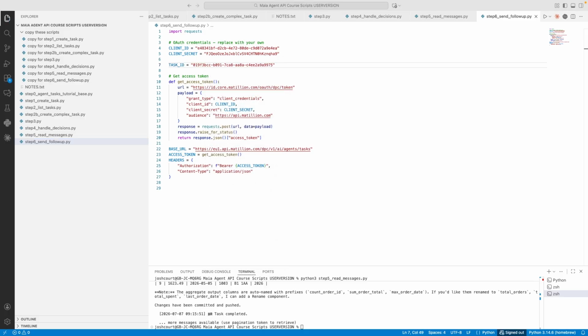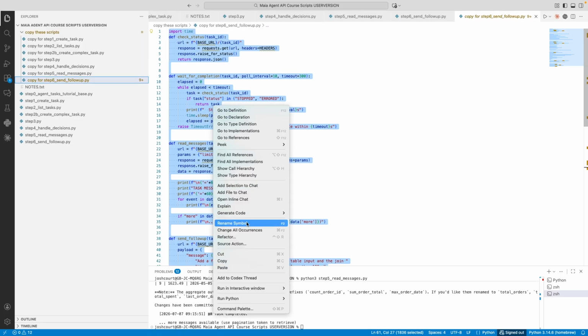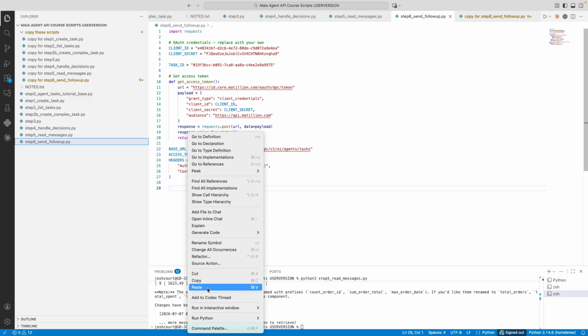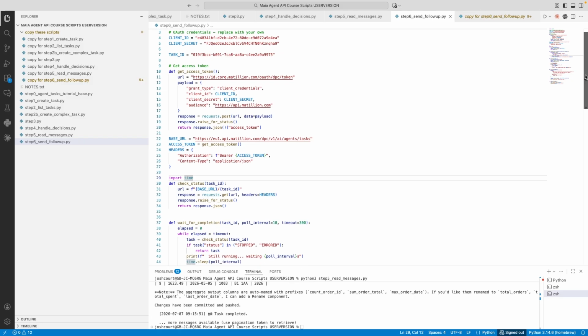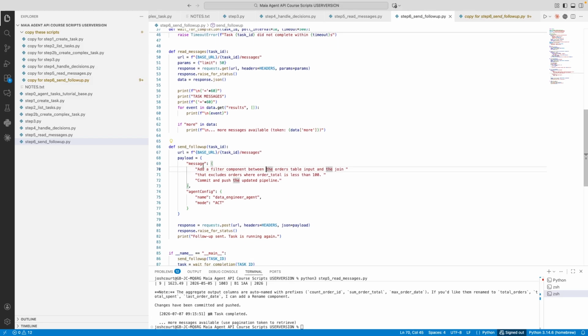Underneath, I'll copy the code in the Copy These Scripts folder called Copy for Step 6. The functions inside it send a new instruction to the same task. If we wanted to change the follow-up, for example, filter by date instead of amount, we'd edit the message string.